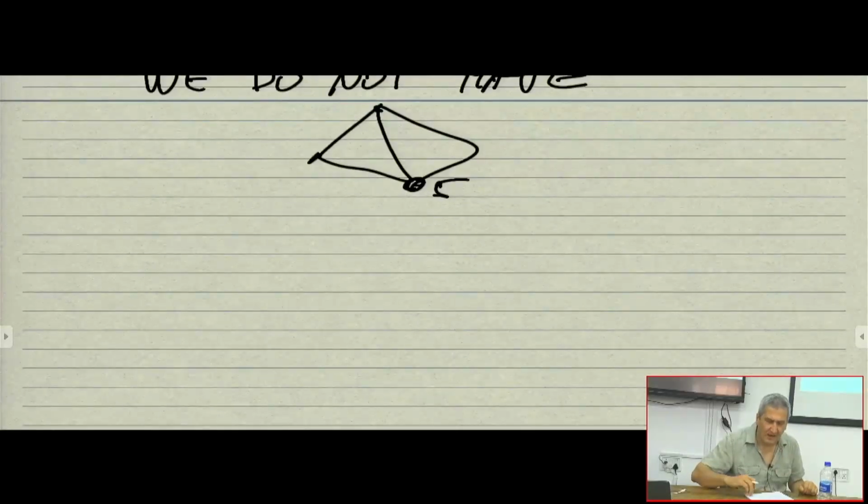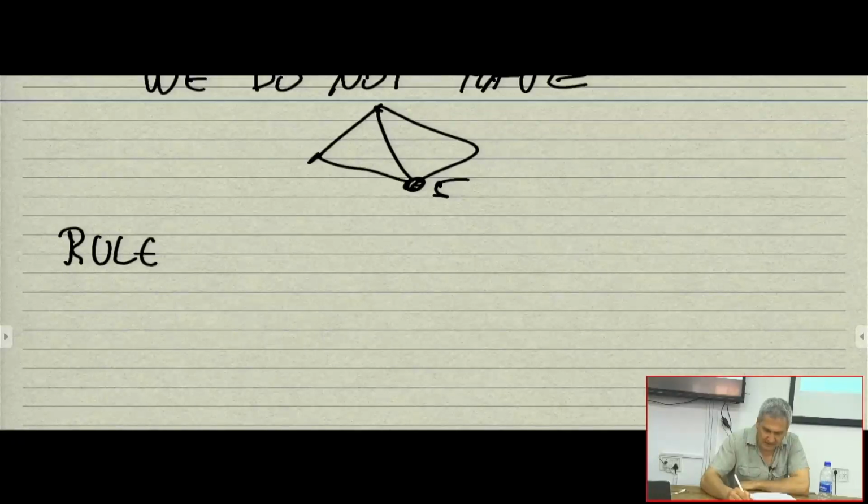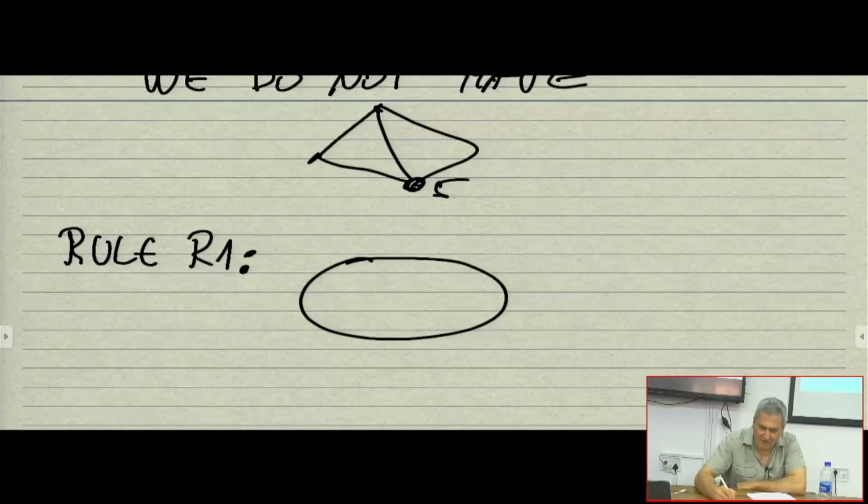Now, our rules. We're going to have one rule. Just to be simple, I choose something like that. So our rule will be like this. Rule R1. We have a face of size 4 or more. I will illustrate it. And we have here 5 vertices. This face will send to this 5 vertex 1/2.